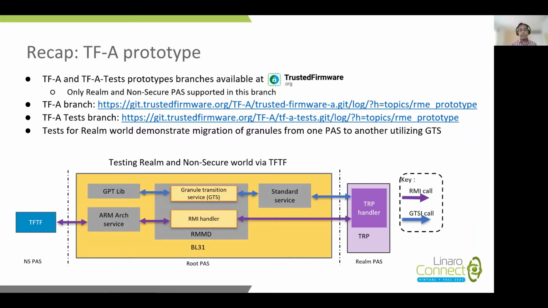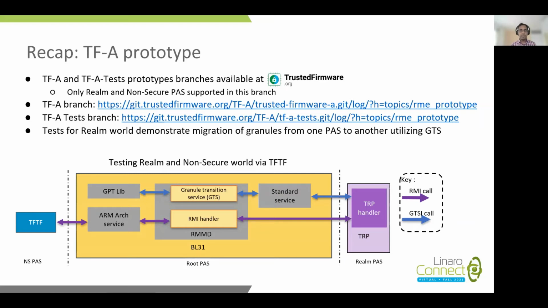As part of the CCA Tech Day, we also upstreamed the TFA prototype branch on tf.org. So the prototype branch does not implement all of the enhancements mentioned in the previous slide. Only Realm and non-secure worlds are supported in this branch. The TFA branch and TFTF branch URLs are mentioned in the slide. So the below diagram shows the test setup, how to test the prototype branch using TFTF.